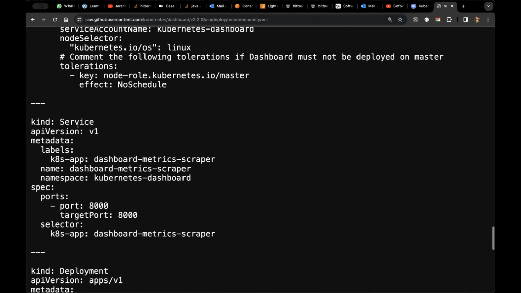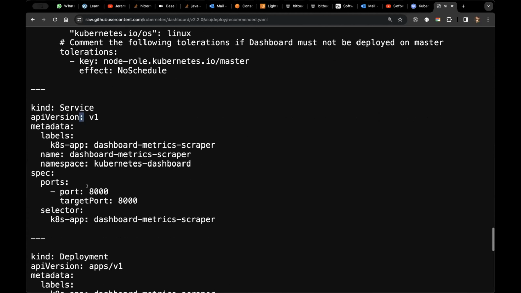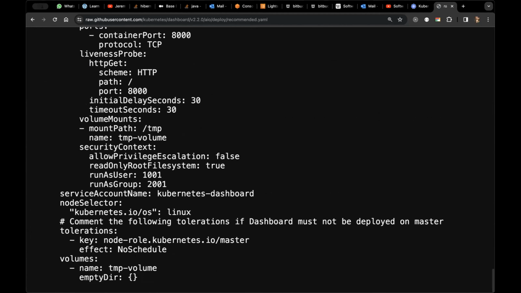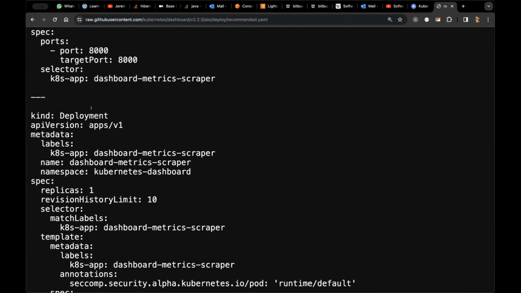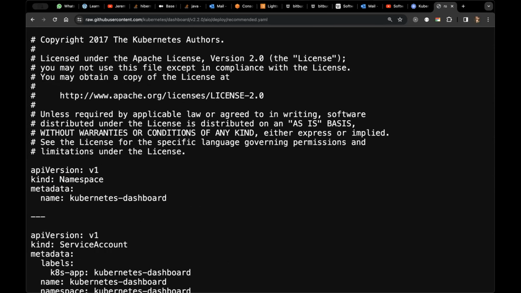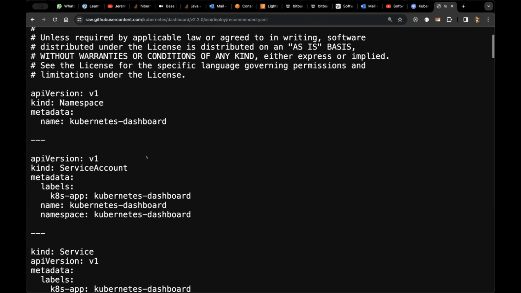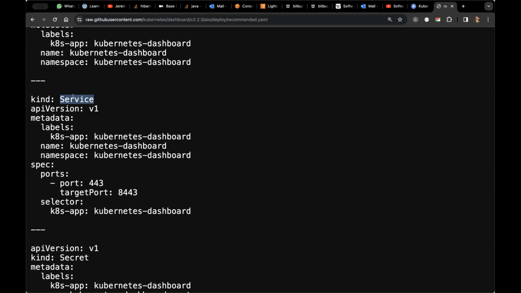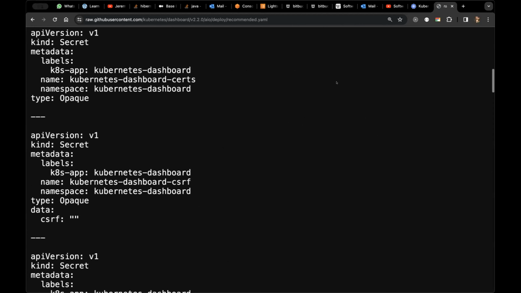And there are services which will expose these things, port 8000, and the list goes on. So there are a lot of things that will probably be too much for you at this point, but remember this is a basic Kubernetes deployment structure. I know it's quite a lot, but when you learn these things, it's quite simple. All you need to know is these different kinds: services, pods, replication controllers, and that's it. So you have a basic idea around this.